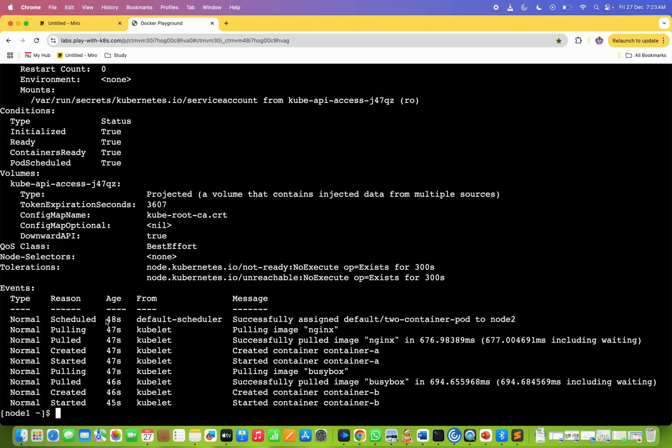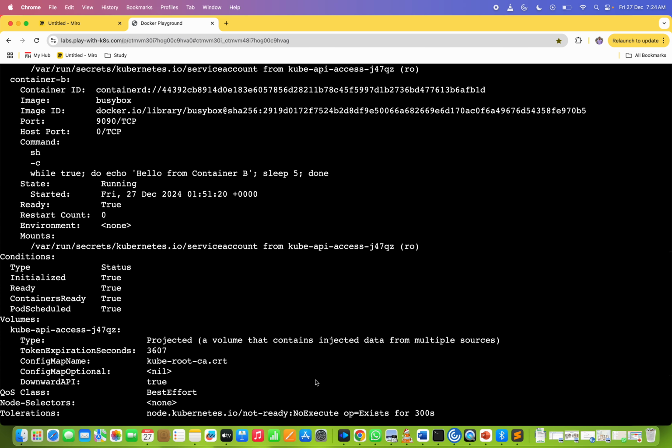And if you come here and take a look at the events, what happened basically is that when you executed the command kubectl apply, kubectl, which is a command line tool, read your kubeconfig file and found the address of your kube API server. The kube API server performs authentication, authorization and admission control, and after that it transfers the request to the scheduler. The scheduler is the workload scheduling function in Kubernetes. It takes the responsibility of assigning the pods to the nodes and informing the particular node's kubelet. The kubelet is called the primary node agent, which takes the responsibility of downloading the image from Docker Hub and then creating the container on that particular node. So this is how we can create a multi-container pod.